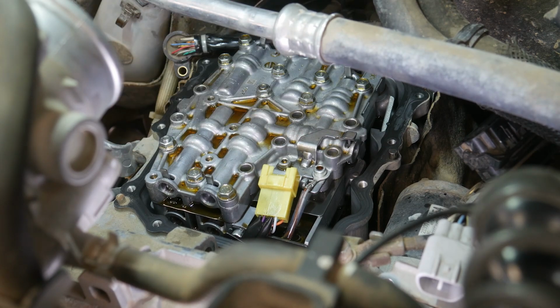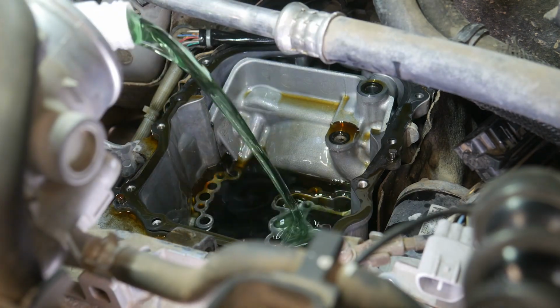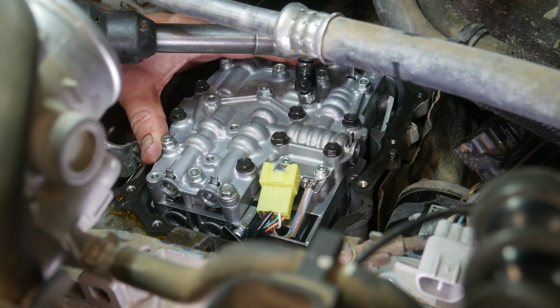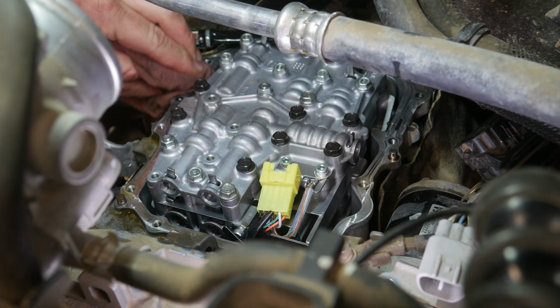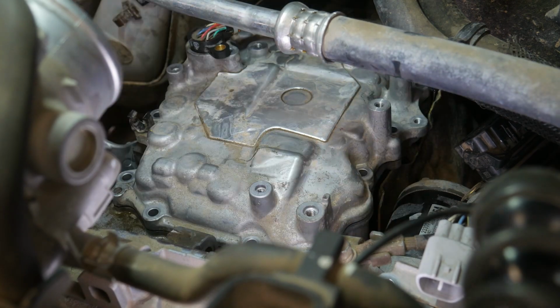I did get a valve body, so we're going to go ahead and change it out. I'm going to unbolt this valve body. Just kind of let it rest in there at an angle to drain. I'm just going to flush a couple of fresh quarts in there. We'll drain off the extra later. Put some new O-rings in there. Put the new valve body in. Get everything bolted down, snugged down, and then we're going to torque it. We're going to have to clean up that gasket surface, apply some new silicone at the seam, and then put a new gasket on, put the cover back on, make sure the connector is connected, and reassemble everything.